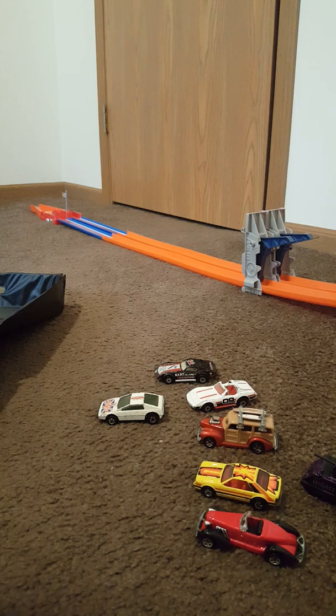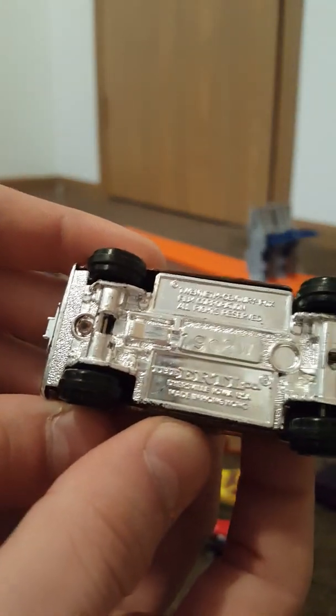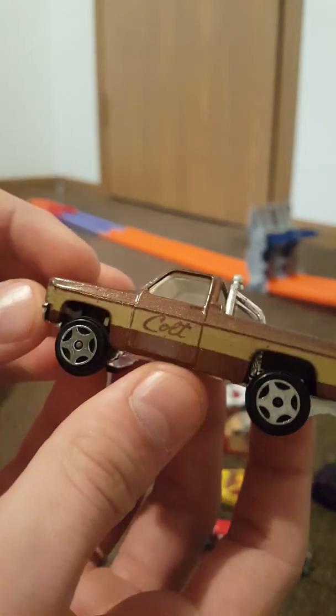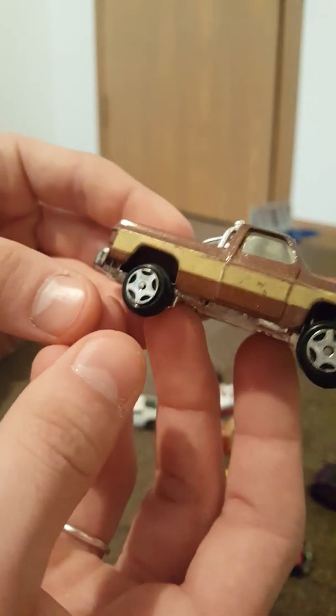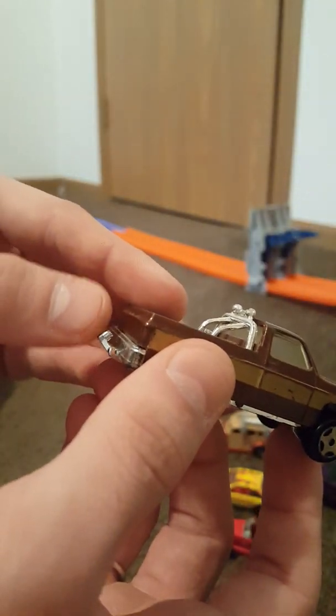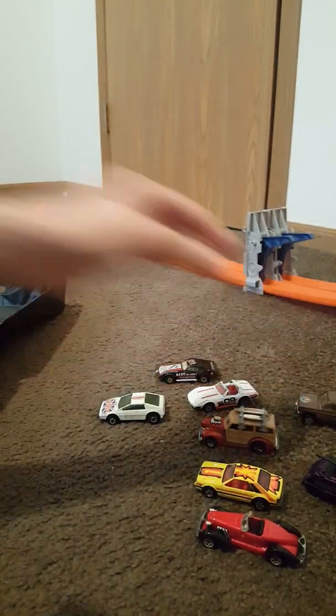Up next, I would kind of like to look up a little bit more information on this one. This one says 20th Century Fox Film Corporation, all rights reserved. It's an Ertl. And it's got a Hong Kong base. Let you look at that. Very shiny. And I know this truck was most likely out of a movie. The only thing that I'm really having any trouble with is the hitch is very worn, getting ready to snap off. So that's why I put it in this protective case so that it didn't actually break all the way off. Cool Ertl car.